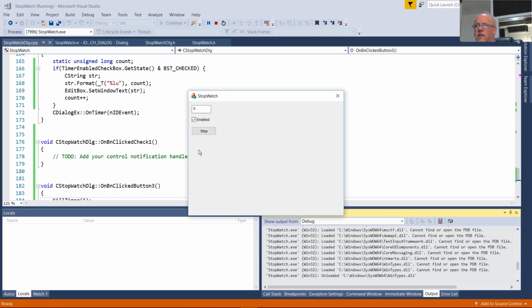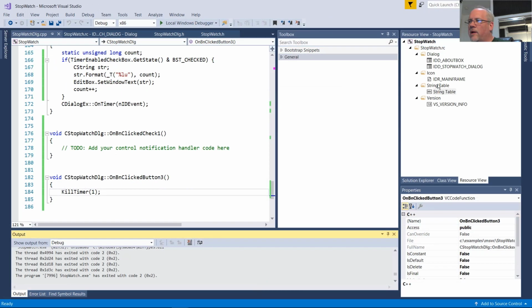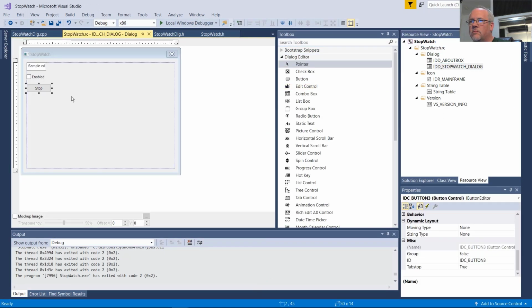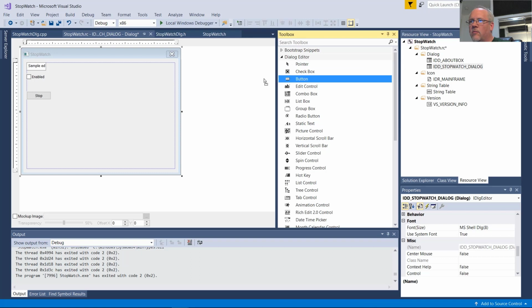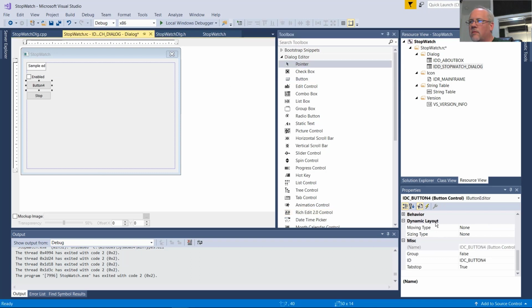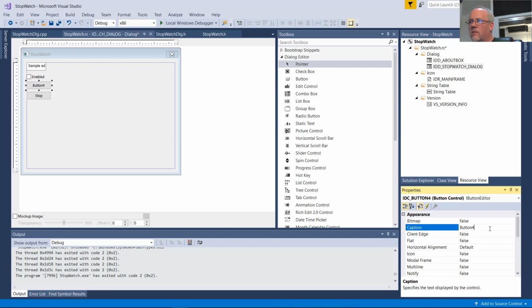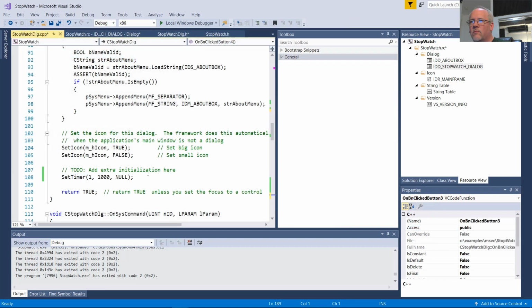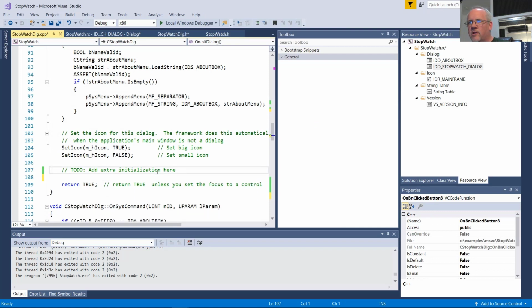So it's enabled, it's counting, but we also have another way to stop it, and that just calls KillTimer. Now the timer's not firing, no matter the status of this checkbox. Maybe this isn't a good application design, having two different ways to stop the timer, but I'm just demonstrating the different ways to control that timer. You probably want a counterpart, like a start stopwatch. So drag another button over here. Start. And we'll move this SetTimer, where the timer started.